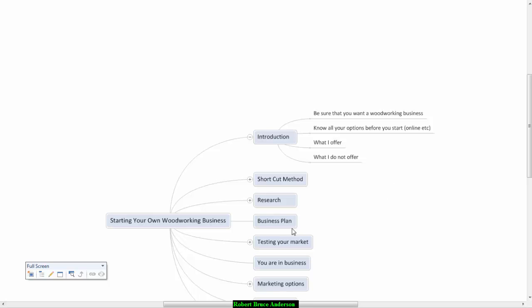Part of the research here that I'm going to talk to in depth further on is making sure that you are doing the part that you love the most, that you really realize, like know all your options. Running a woodworking magazine, you might want to do that far better than just manufacturing stuff in the workshop.